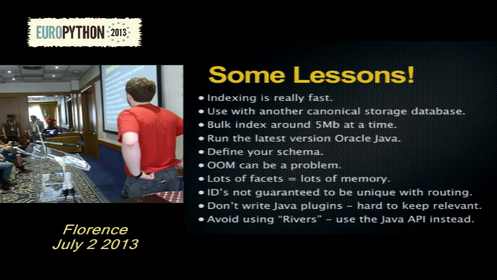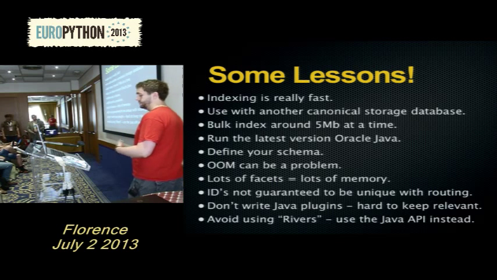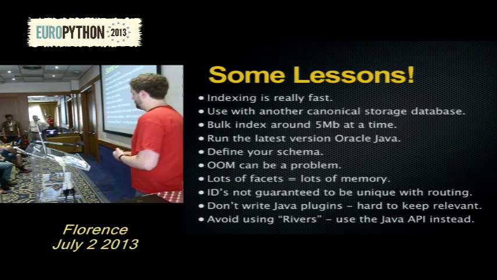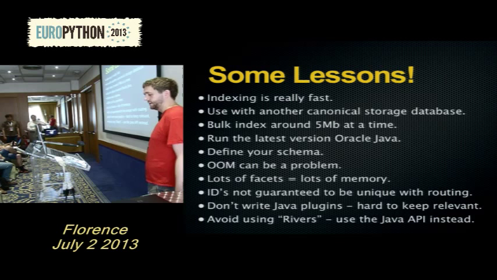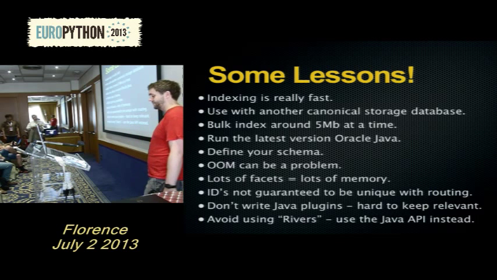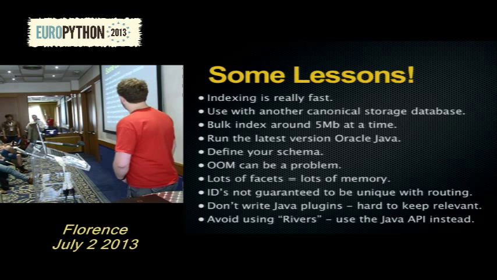And I was saying earlier that you probably want to use another canonical storage for your data. This is to make yourself flexible and agile, I guess, more than anything. We've had some stability problems with Elasticsearch. There can be things like out-of-memory errors. They're a bit of a problem.